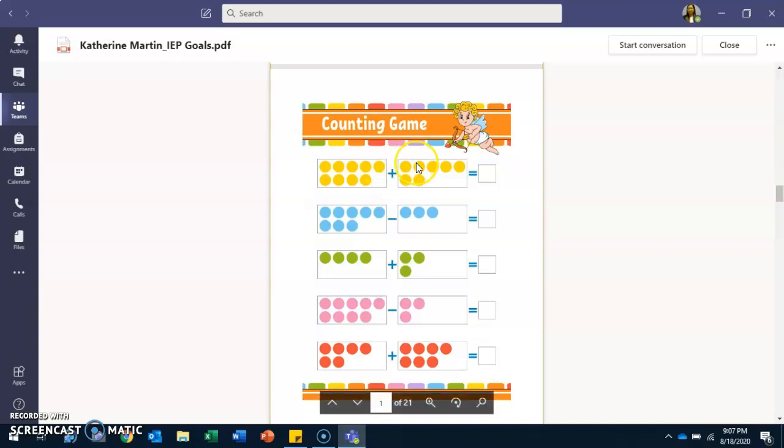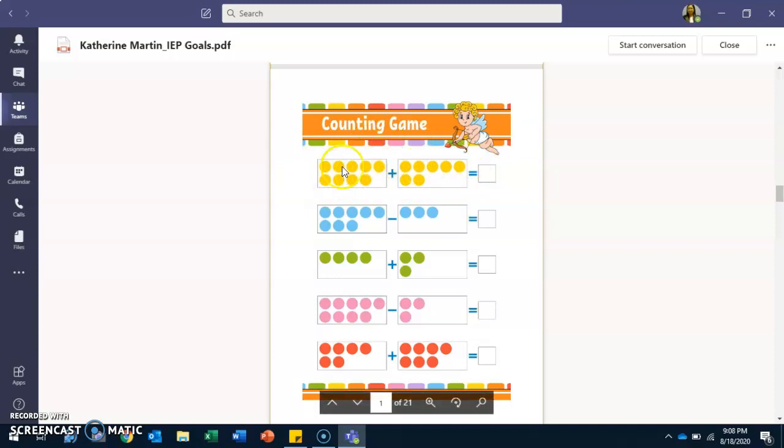Now let's add the other yellow dots. Let's count. Get ready. 1, 2, 3, 4, 5, 6, 7. How many yellow dots do we have in this box? 7. Go ahead and write a number 7 under this box. Do you remember what this symbol stands for, Catherine? It means the same, so it is also equal. Can you say it with me? Equal.